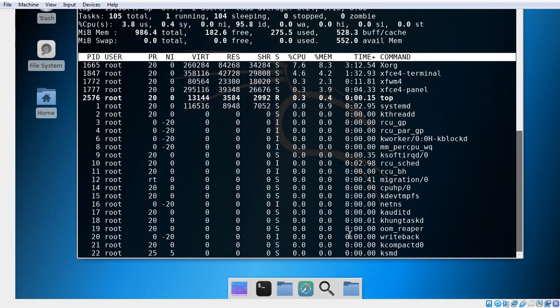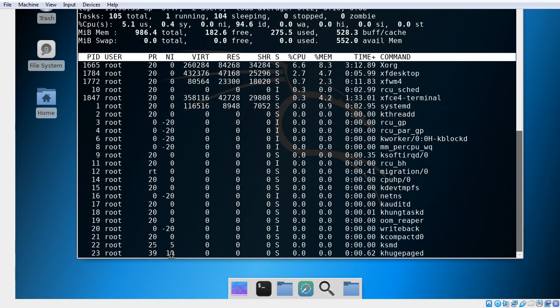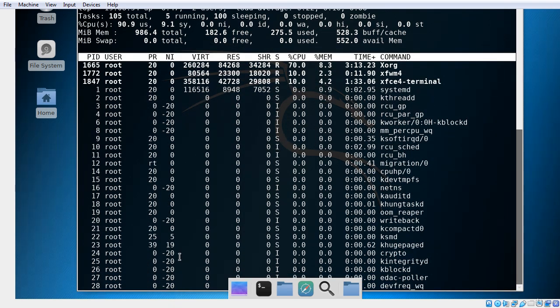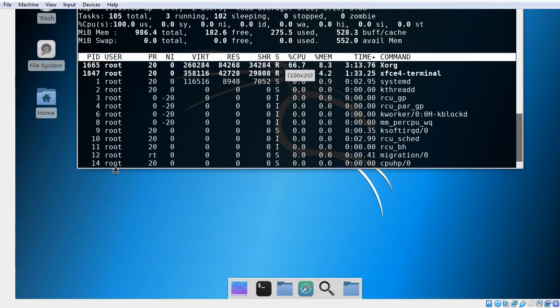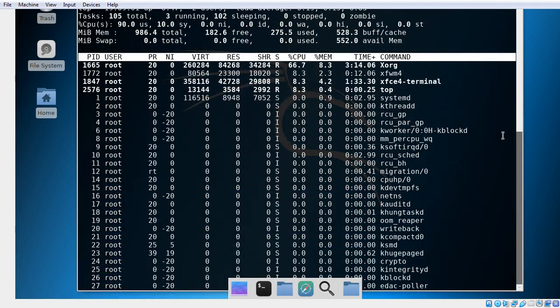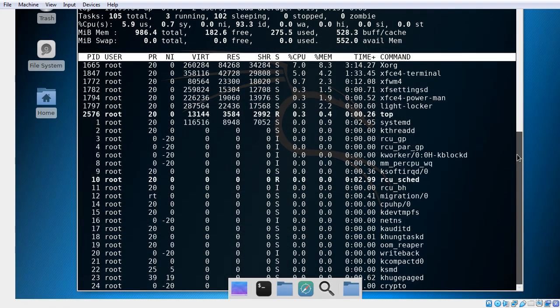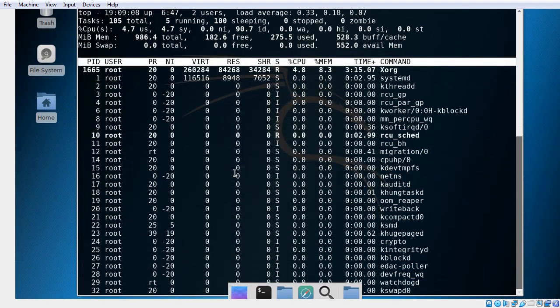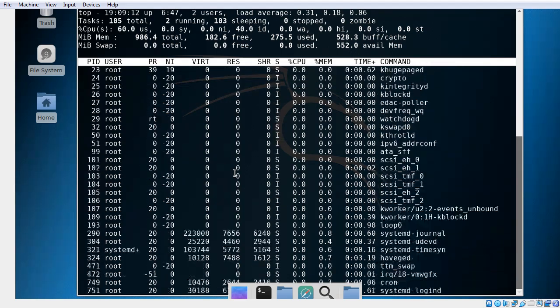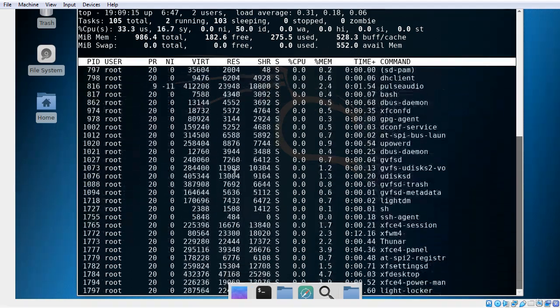If I actually drag this down, it will probably increase. Yes, now it's 28. So it lists whatever it can fit into the screen. So you can go down with the arrow key.